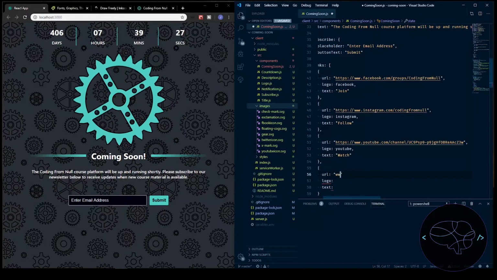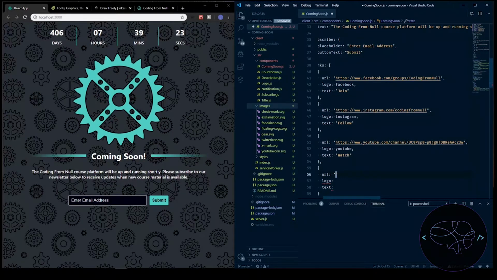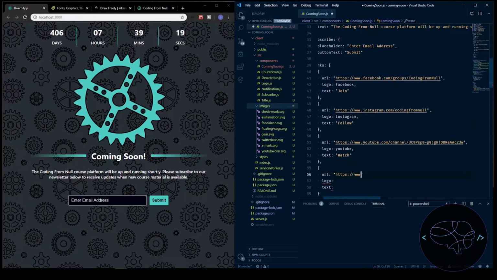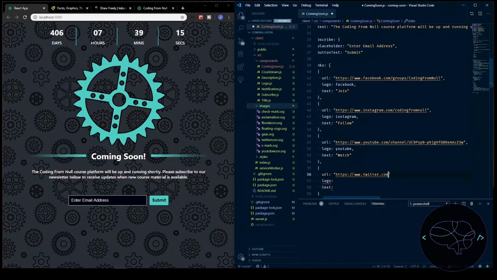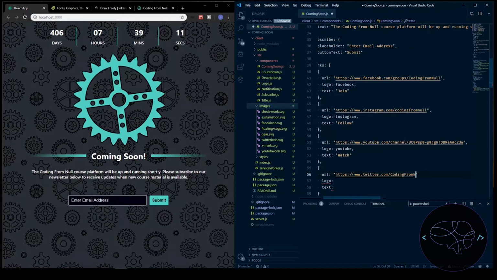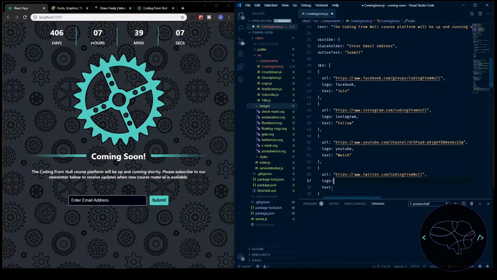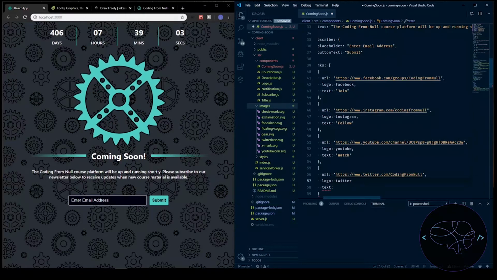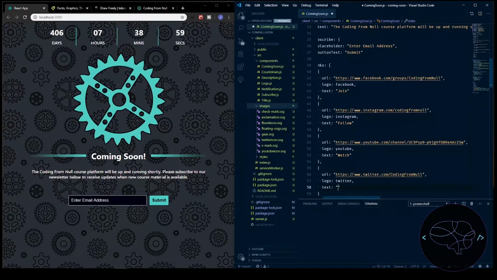And then we've got the last one, our Twitter, which will be https://www.twitter.com/coding from null. And the icon is the Twitter icon that we imported in, and our text is just going to say tweet.